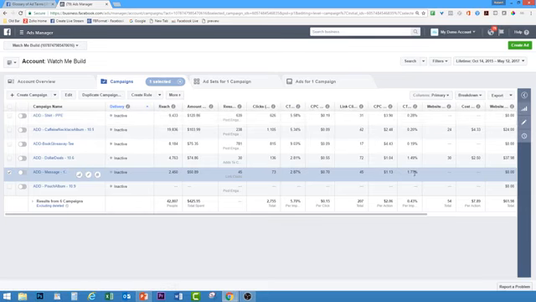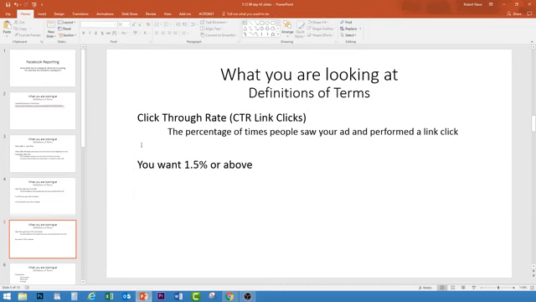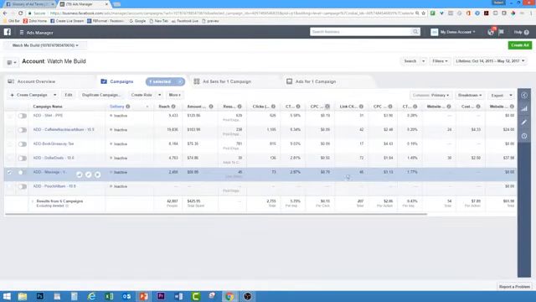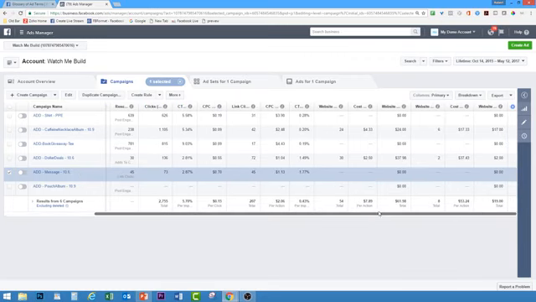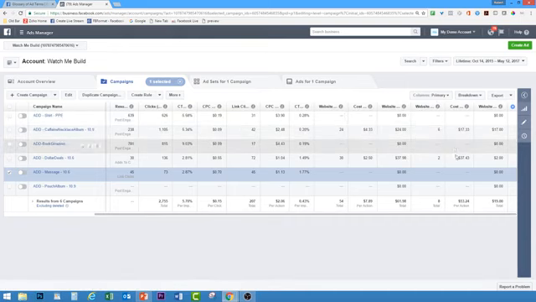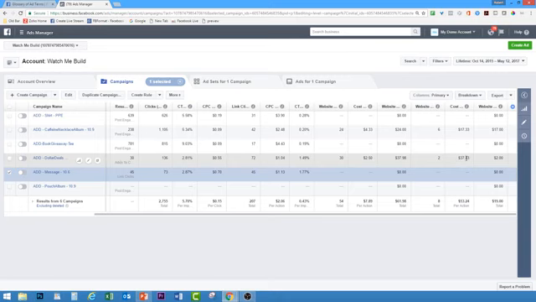So that's what I mean, guys. These are baseline numbers. You just want to look at them and see if your numbers are close to what we talked about in these slides. You want them at least that or better, right? So 1.5, you could see that a 1.49 isn't going to cut it on this one. So let's look at the ones that we actually have conversions on. This one has $17 conversions, and this one has $37 conversions.